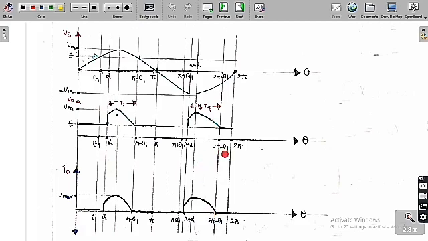We only get this up to 2 pi minus theta 1, because only for the range pi plus alpha to 2 pi minus theta 1 are T3, T4 conducting. After that, as the source voltage is again lesser than the value of E, they are in the forward blocking mode, or simply we can say reverse blocking mode. Again they are off, which means the output voltage is equal to E and the output current is equal to 0. So this is the graph we are going to get for all these operations.